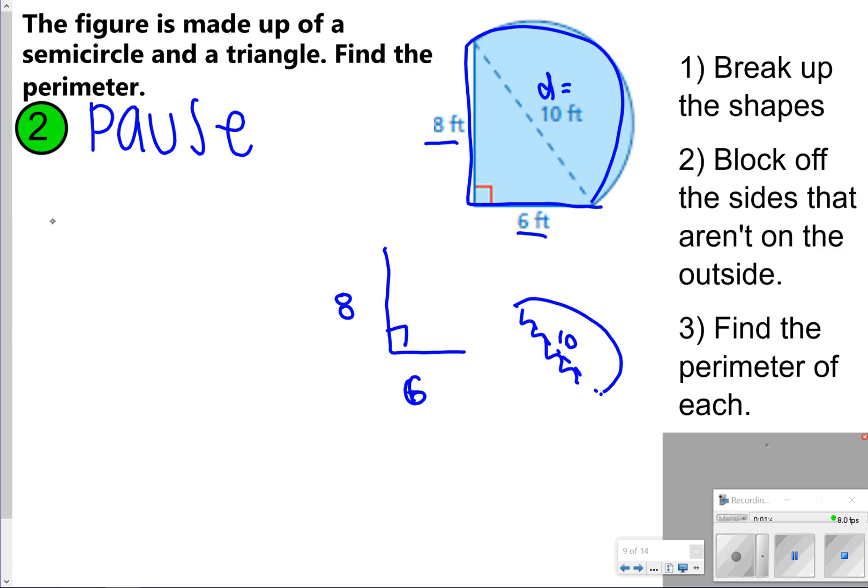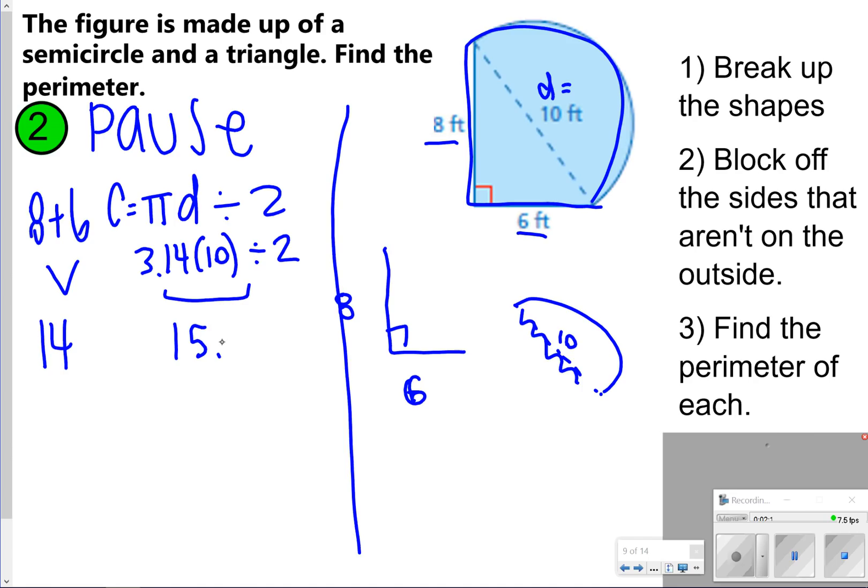All right, so an easy one first. I did eight plus six, and that gave me my first sum of 14. The other one that took a little bit of time was my semicircle. Since it gave me diameter, I'm going to be using circumference is equal to pi times diameter because remember circumference means perimeter of a circle. But since that's a semicircle, after I do pi times diameter, I needed to divide by two. So 3.14 times 10 divided by two is going to give me 15.7. After I add those together, my final answer for number two will be 29.7 feet. How did you do? If you got a little bit more, if you probably got something with 15 extra points, you forgot to divide the semicircle by two. So just make sure you're paying attention to those little errors.